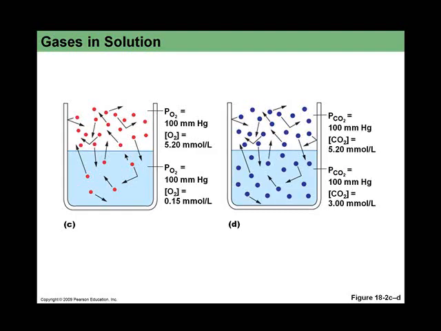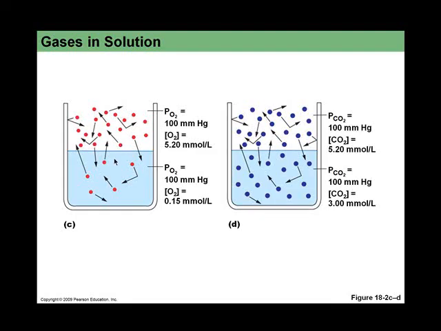So you can more easily produce a PO2 of 100 millimeters of mercury with dissolving oxygen, as long as the oxygen is as soluble, right? So if oxygen is less soluble, it'll be harder to get a little bit in there. So these are the factors that you need to think about relative to this.